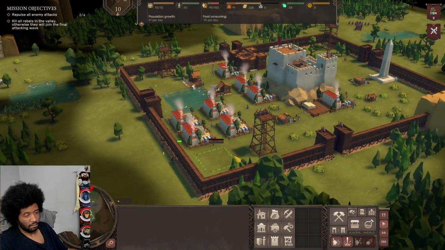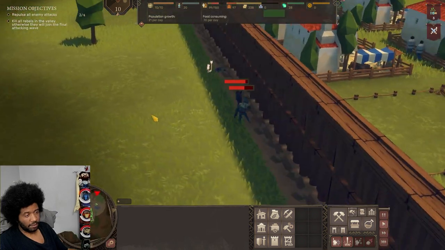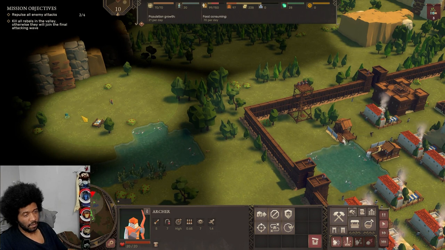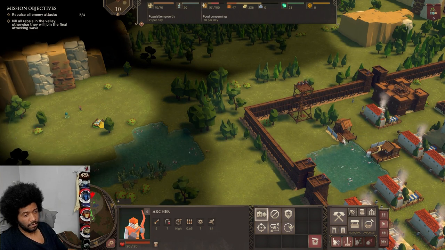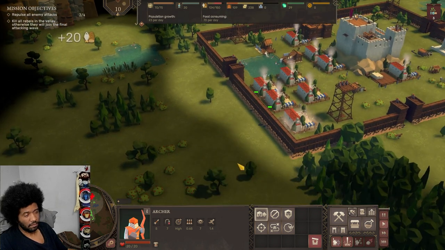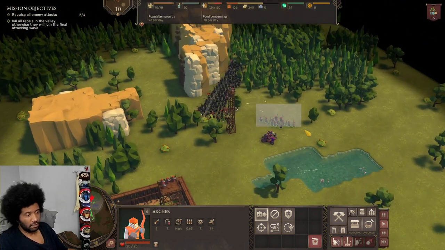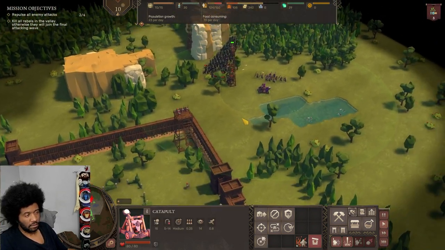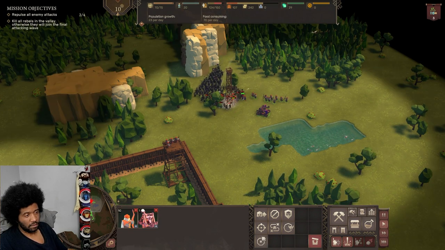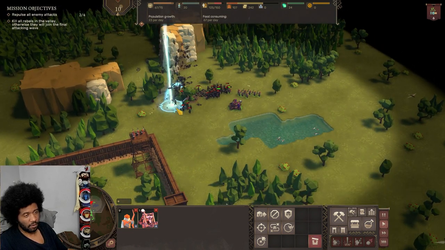Are attacking the walls. Random ass hooligans. No, they're like zombies. What the heck? I just realized that. They're unalive, or trying to run away from the fight.